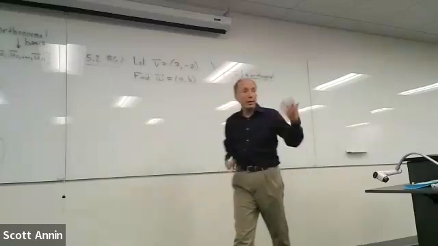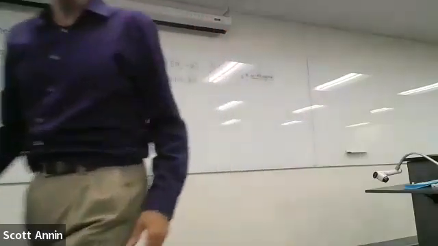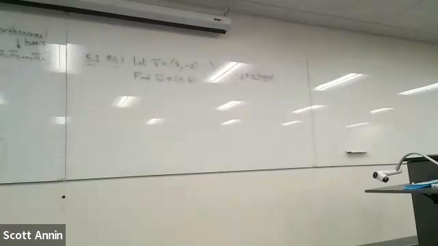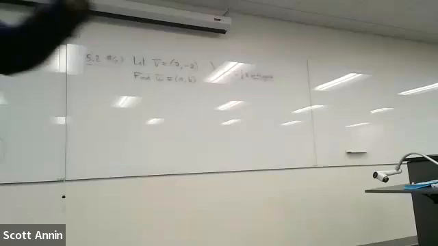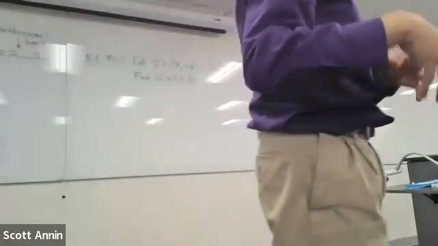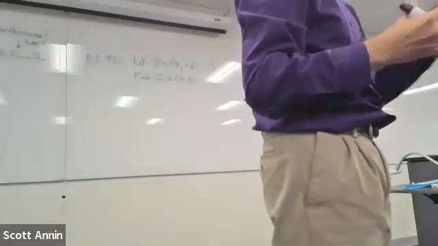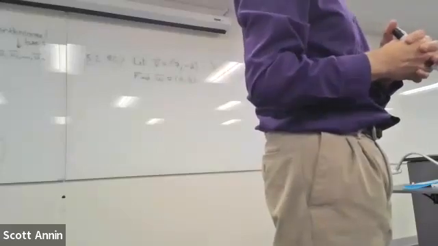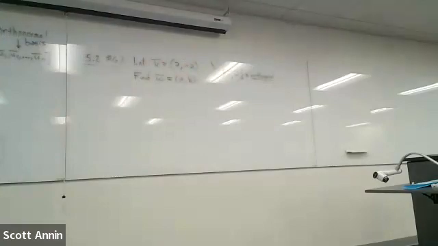They just want the 2 vectors to be orthogonal. Can somebody remind me, in the world of R2, if I want to know if 2 vectors are orthogonal or not, how do I test that? Vanessa? Their dot product is 0. I couldn't have said it better myself. Exactly. We just dot those 2 vectors together and we should get 0.